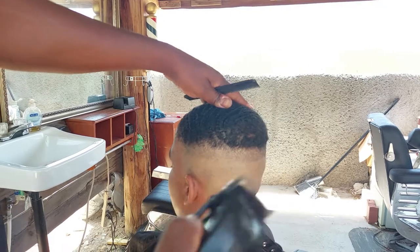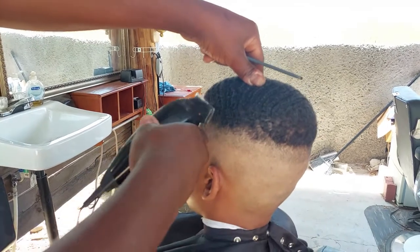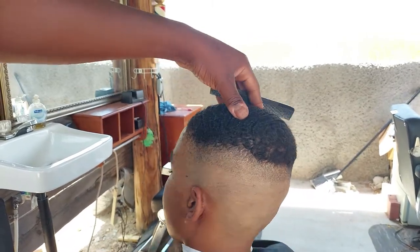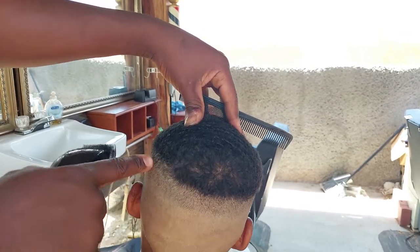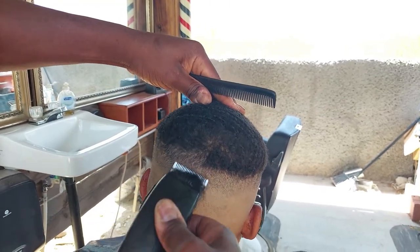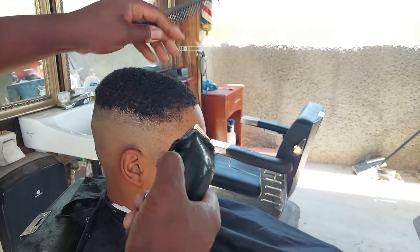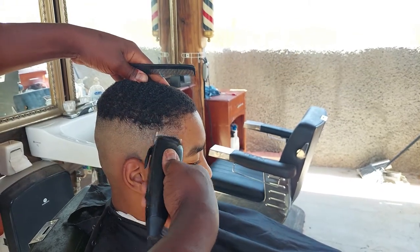Then you open the clipper all the way, as long as it can go, for the next elevation on an angle. See that? On an angle. On the left side of the head, use the right side of the blade, keep the other side up, and swing on an angle. Look, did the job for you. Now on this side, start from the front. On the right side, use the left side of the blade, keep the other side up, and swing on the angle.